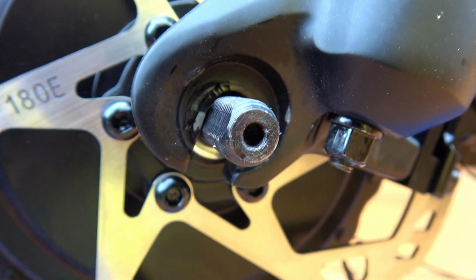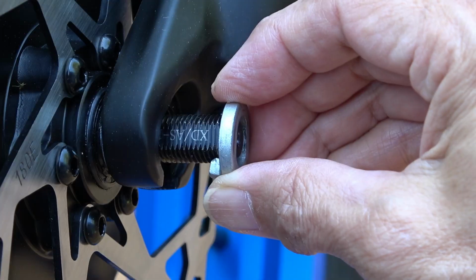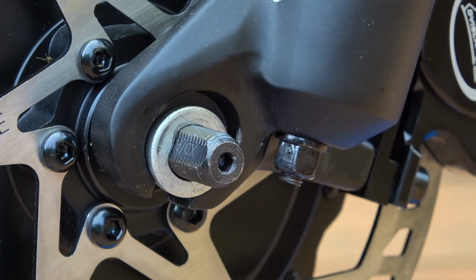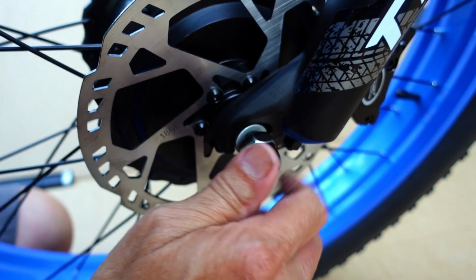Kind of aggravating. But here's a funky looking washer with a little hump sticking out. So the hump side goes down like this. And so this slides in. So they had it reversed when we were trying to get the wheel on. Then that locks it in place. And then you put the nut on. Boy, it took a while to figure that out. Then found out they had it on backwards.